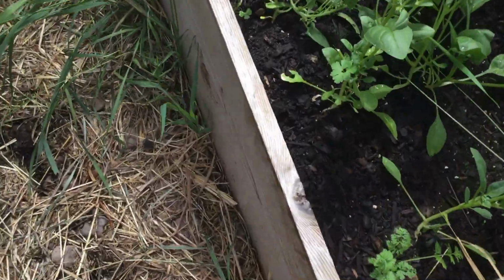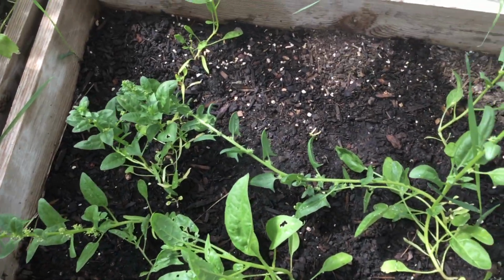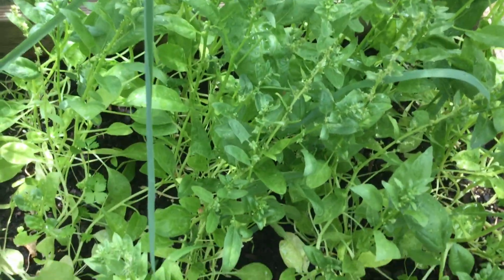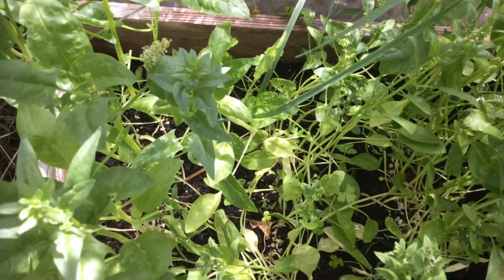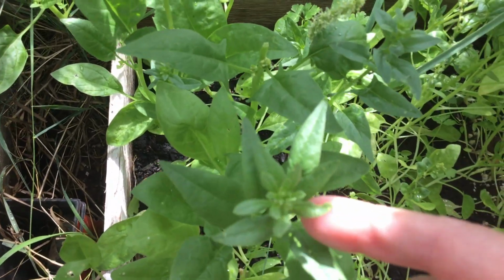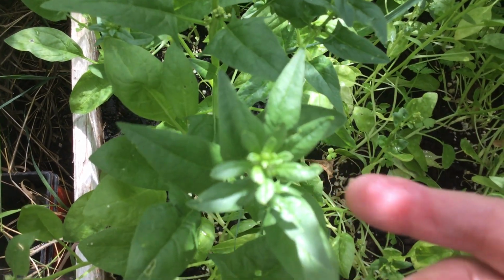And over in the greenhouse, this planting trough doesn't have very many spinach plants in it. Who knows why? I planted a lot of seed. This trough has far more spinach plants in it, and the seeds were planted all at the same time. I'm trying to nip the forming seed heads off of this and put them in my food, my salads, and my drink, so that they'll bush out maybe and produce more leaves.